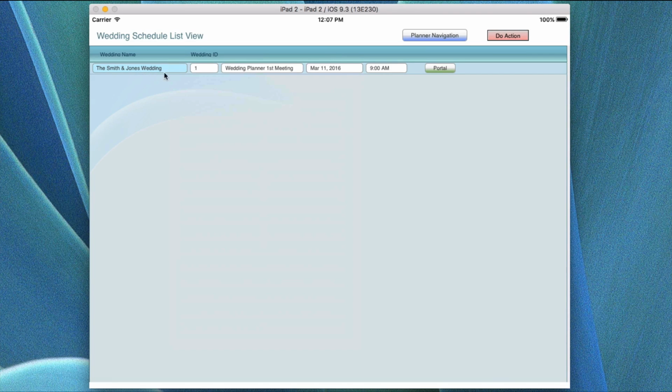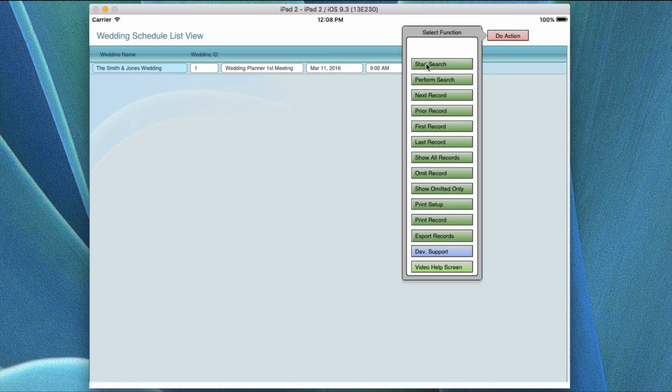The list view is a multi-row record layout that shows each individual record. In this particular case, we may recall we only had one record in here, but basically we're looking at the wedding schedule list, and it would have a list of all the individual events that are going to occur. If you wanted to work with this, you could either use the Do Find menu, use the search, and perform the search for anything that has data within these rows, and then it would bring up the corresponding set of information.